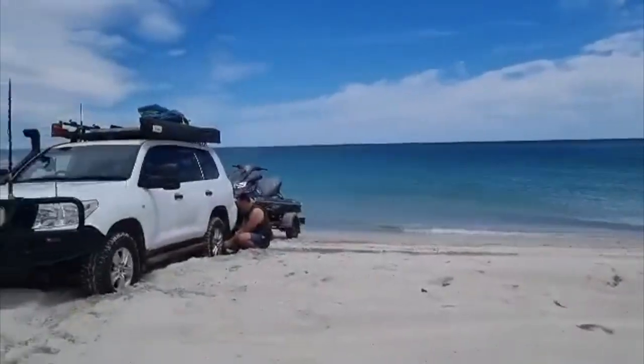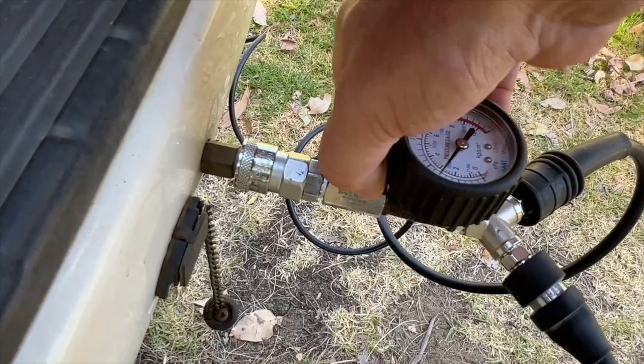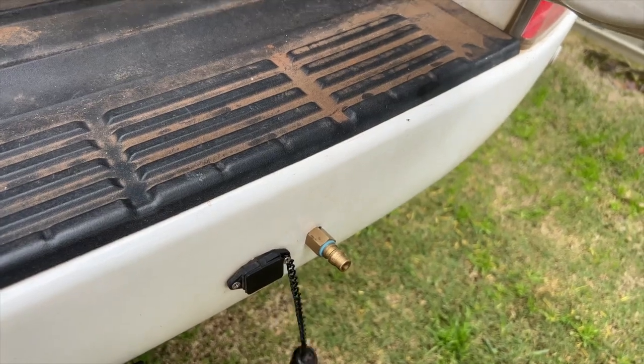I'm not 100% sure on the science, but I think it's because these compressors become super inefficient at higher pressures, and because they're at a lower pressure for longer you're probably increasing efficiency. The other great thing is being able to equalize those two tires and having your two fronts and two rears at exactly the same pressure. The big deal for me is I don't have to get down on my hands and knees in the sun with engine heat blowing in my face — I can just stand at the back, turn the tap on and off, and check pressures as I go.